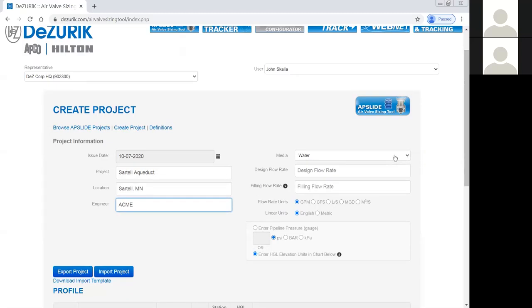Then you have to decide what's my media is. Is it water or is it wastewater? When you choose that, it determines which group of valves you're picking from, water or wastewater valves. Design flow rate. Now, this is where you take data that's given to you from the customer. And you'd ideally like to kind of know their normal flow rate. Maybe you look at their max flow rates too, but their normal flow rate, whatever it is. And in this example, I'm going to use 15,000, one more zero, and I'm going to click gallons per minute as units.